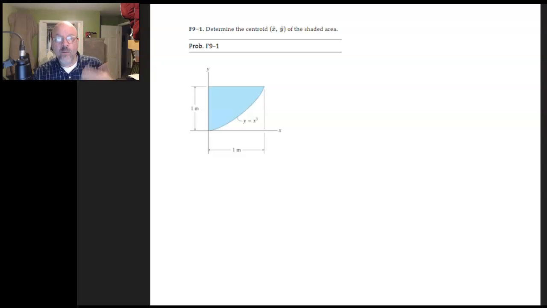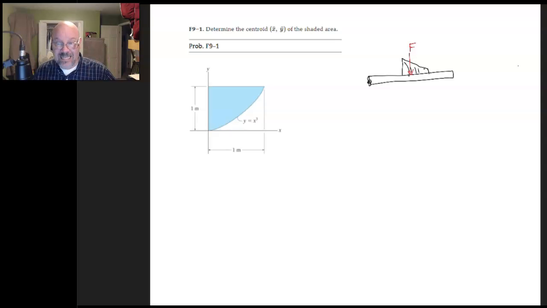And the way we're going to do this is actually really similar. Well, it's identical, in fact, to how we did moments of distributed loads. If you remember when we were talking about the moments of distributed loads and trying to find out where it was concentrated, let me give you a little review here. I've got some kind of beam here and a load acting on this beam, and we said, where's the center of this thing, so that we could assume all the forces are in one spot.